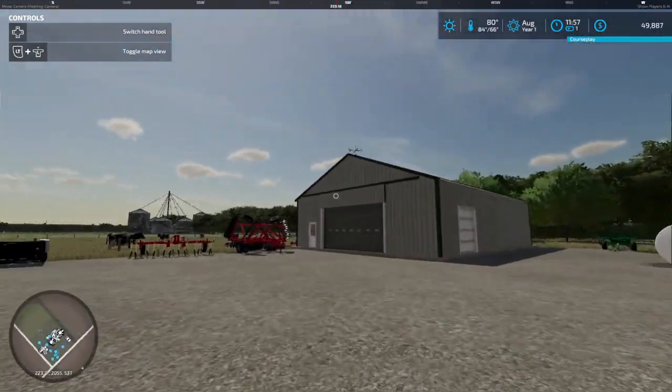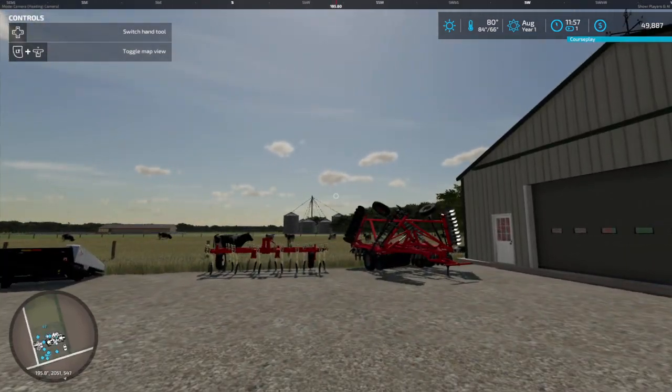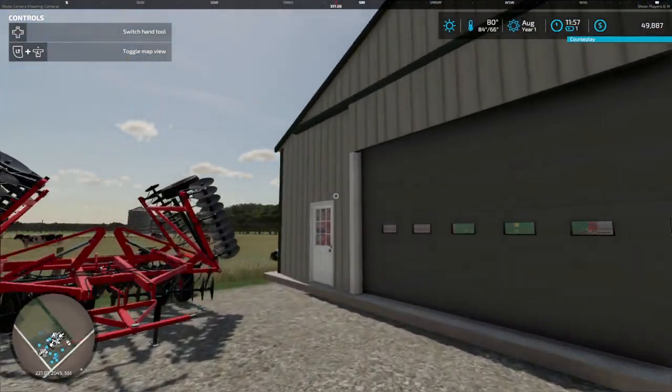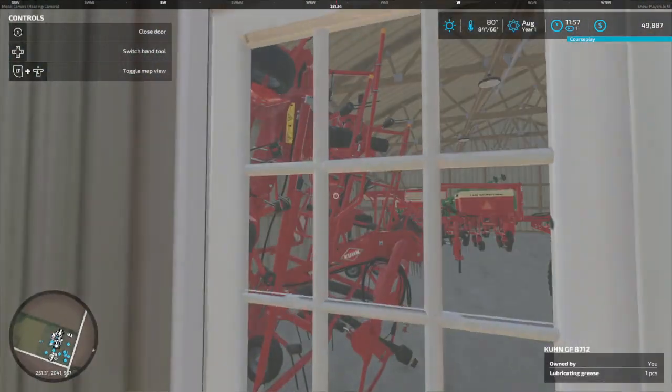Now, see the tillage stuff, and there's the corn head. But this barn is, well, the equipment.